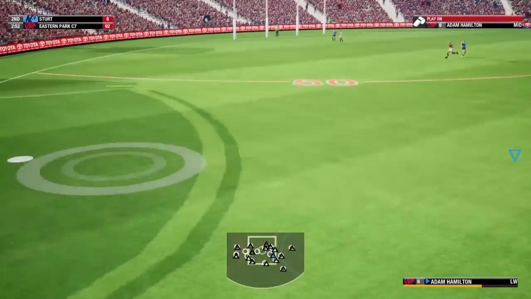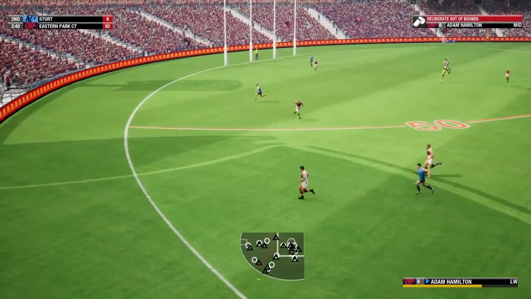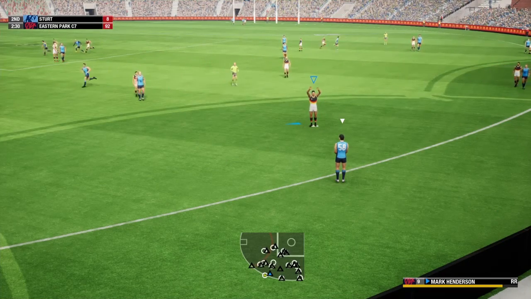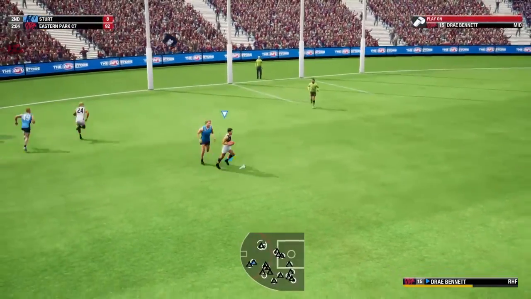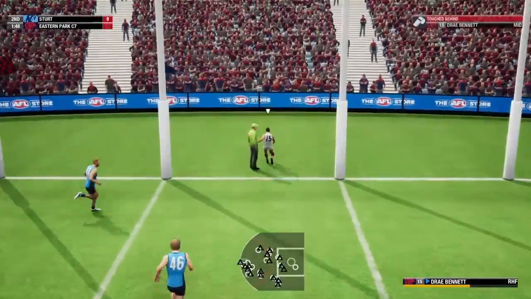Hamilton wants to play on. The umpire pays deliberate. Oh, that's an interesting call. Deliberate. Elects to kick. Intercepts the ball well. Bennett plays it. Wants to convert this opportunity. Walks that ball.